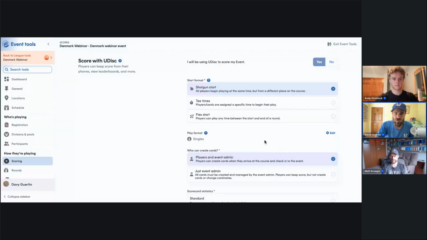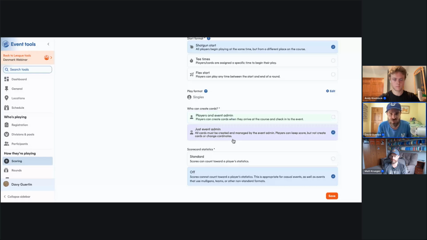One really neat tool within the scoring tab of custom events is locking down scorecard management to just the event admins. Although I created the card groupings and I sent them out to you with your hole assignments here today, you did have the ability to also create your own cards. With a standard event, that really simple, casual flow of players being able to create their own scorecard groupings is the default. But when you create a custom event or you convert your standard event to a custom event, then you unlock the ability to prevent players from creating their own scorecard groupings.